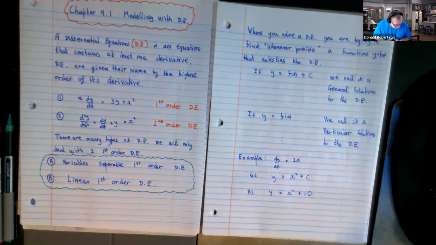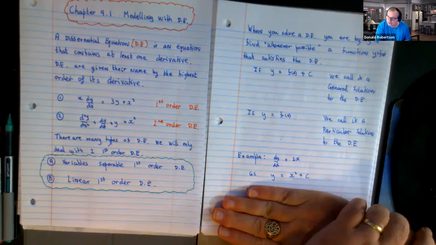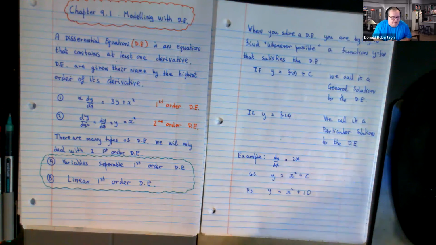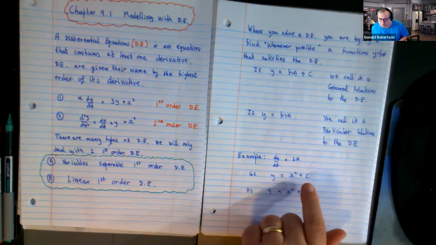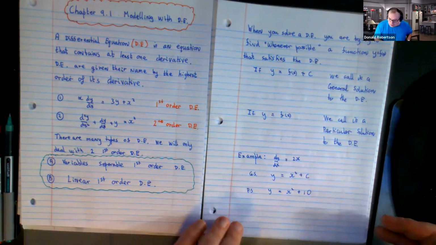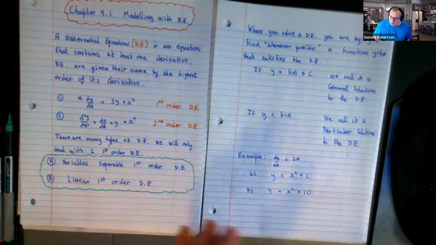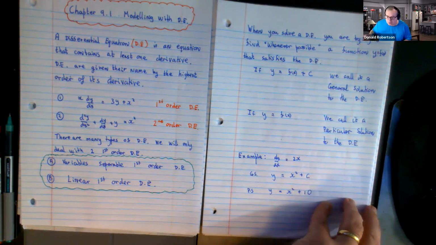Solutions to differential equations are typically not unique. In this simple case here, for every different value of c, you get a slightly different equation. So very often the solution to a differential equation is a whole family of equations. And they don't always need to look the same. It is possible for quite complicated DEs to have quite different solutions. They both work, but they look nothing like each other. One's got e to the x in it and the other's got sine x in it, that kind of thing. And you might say, wow, that's kind of cool.